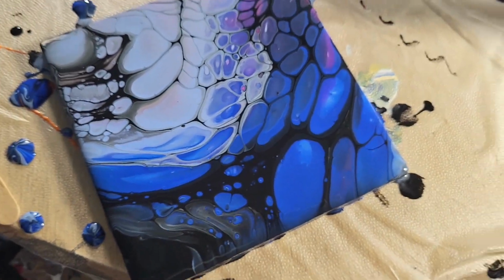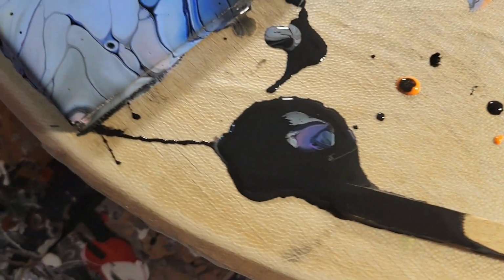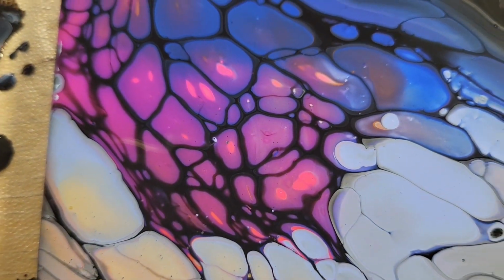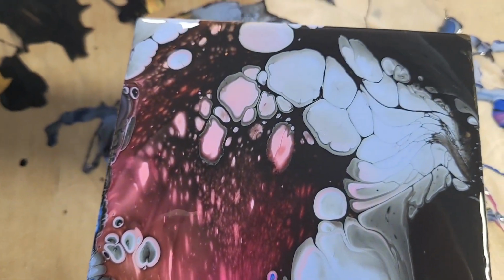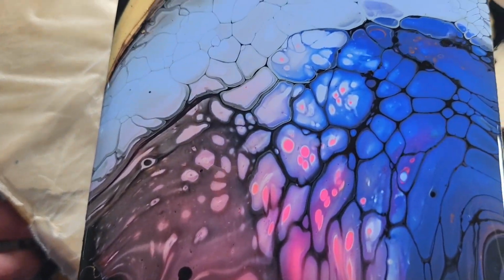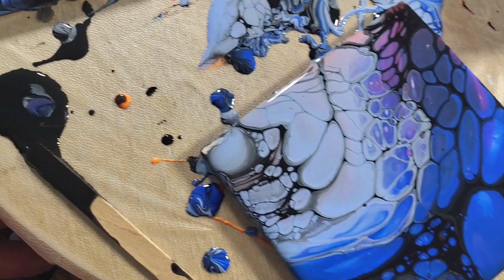Wow. That's a beautiful blue, isn't it? Look at that. I didn't think these would come out this good. Look at a separation of color right there. That's pretty cool. This one here is kind of plain, but it's nice. Pretty, pretty. And I put gold in all of them, and this one here's got the most gold. Okay, it happens. It's all right.